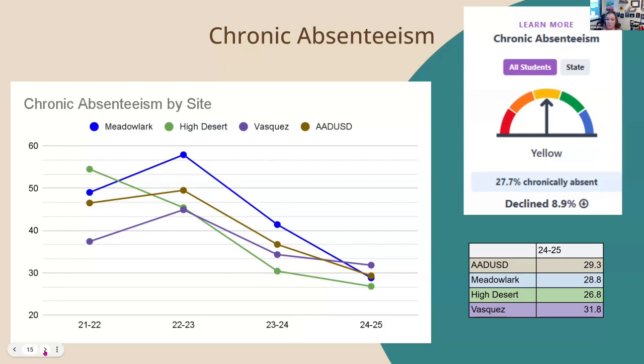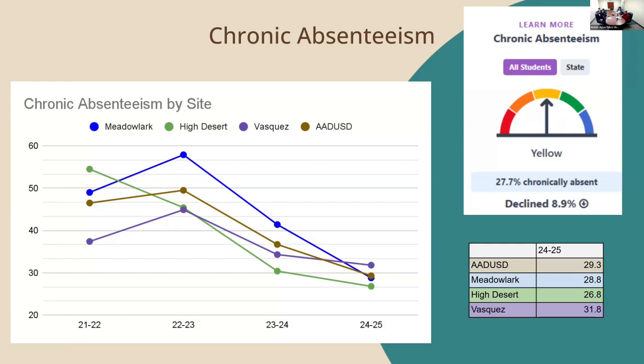High Desert used to be the most and now they're the least. And Vasquez used to be the least and now they're the most, but they haven't had very much movement, but the other schools have had a ton of movement. That's a really interesting graph. I like it. Yeah, I have a couple other slides that I'm going to add to this because one of the things, again, I just keep digging in and you find more and more data through EduClimber.